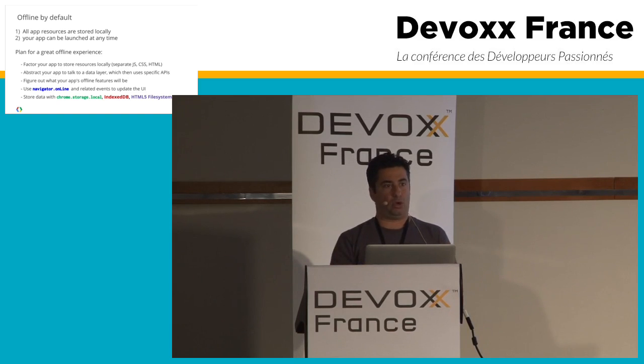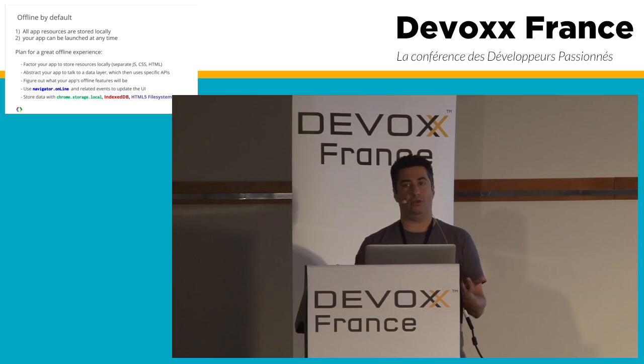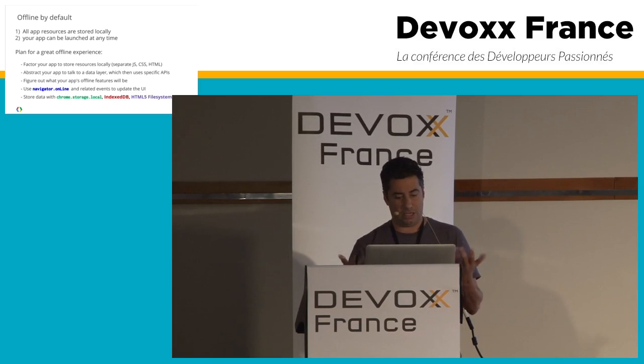Think a little bit about what your app's offline features are going to be. Not every app makes sense to have all its features available offline, right? Skype is a great example of this. 95% of Skype's value is only there when you have a connection, right? But when I'm offline, I should still be able to see my call history. I should still be able to manage my contacts. So there's still value in having it offline. You just need to think about this stuff.